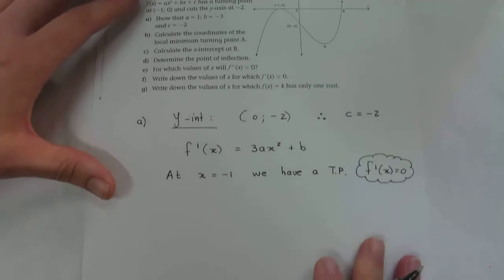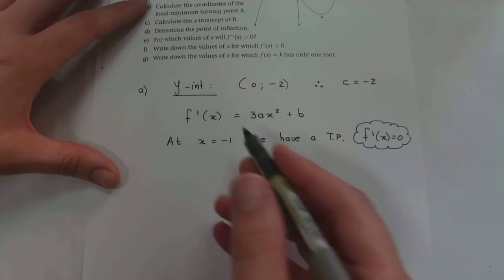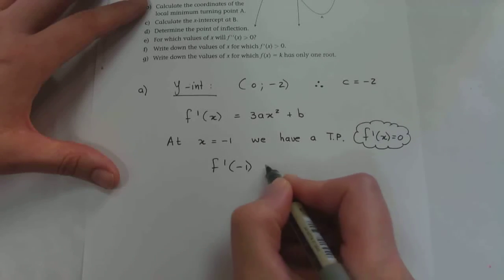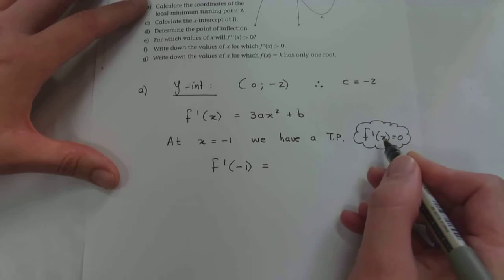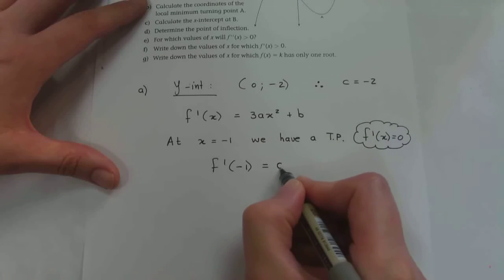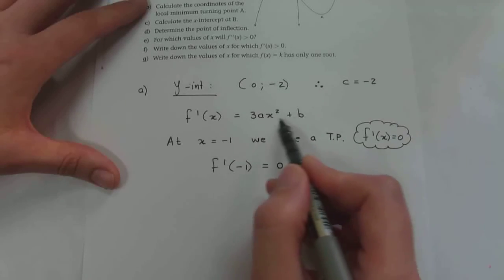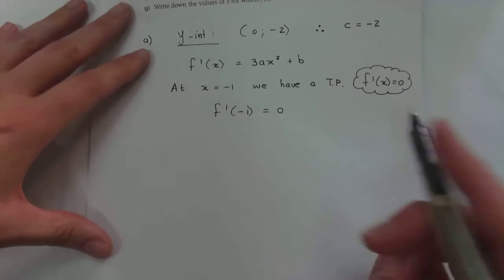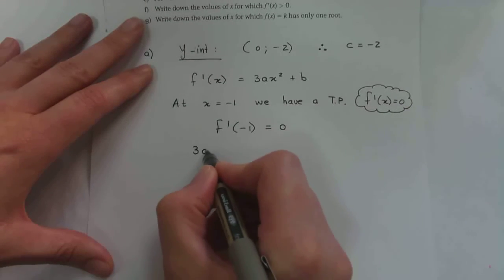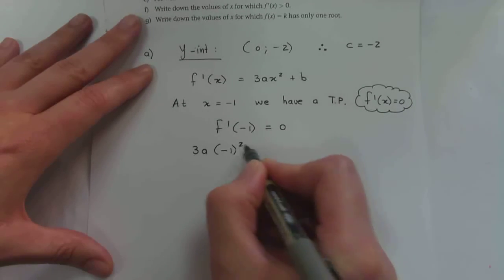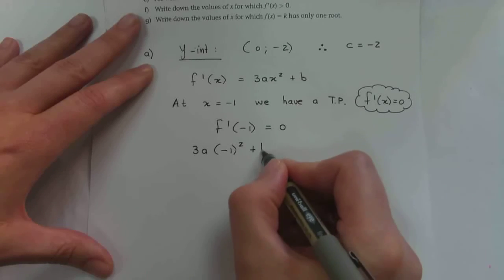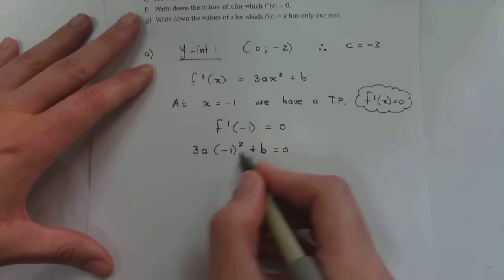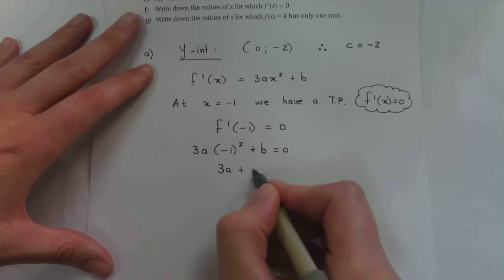So that particular step that I showed you in the previous example, we can substitute -1 in there. And if x is equal to -1, I know for a fact that's given as a turning point, so my gradient is equal to 0. So I can then go to this version of the first derivative in terms of a and b, and I can substitute -1 in there. So I can say 3a times -1 squared plus b is then equal to 0. So simplified, this gives me 3a times +1, so 3a plus b is equal to 0.